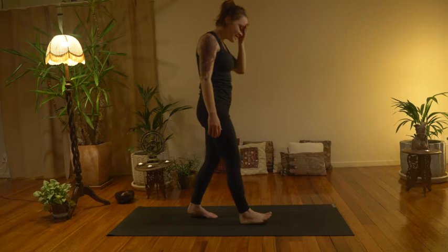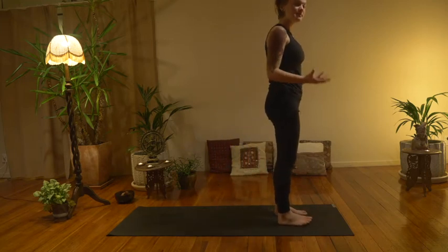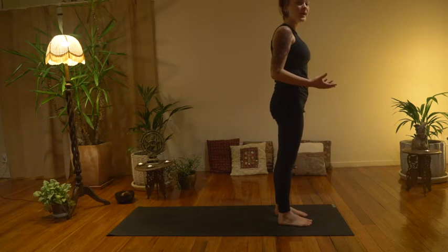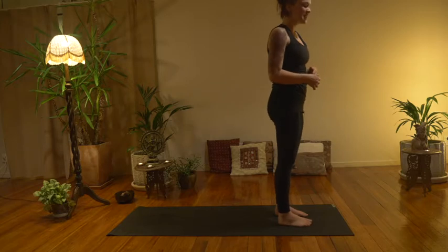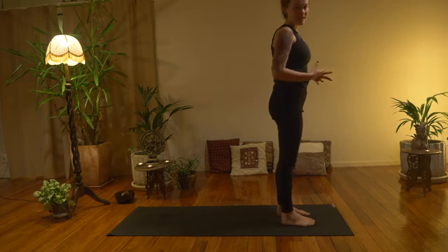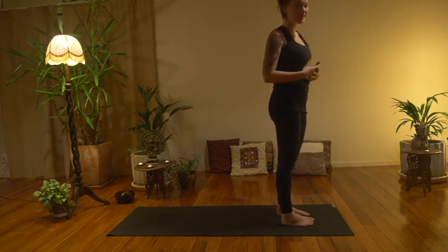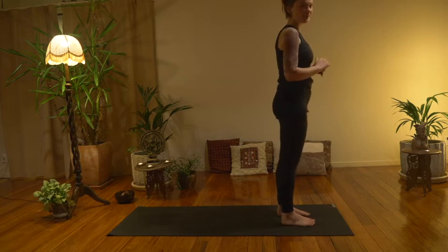Okay, come to standing at the top of your mat. So we'll be coming into Surya Namaskar, which is a beautiful practice to do in the morning and a wonderful way to send that energy around the body. So we'll start off a little slow, but we are going to bring this up to a more rapid pace. If you prefer to practice a little more slowly this morning, please go ahead and do so. There's no imperative to do exactly the counts that I call.